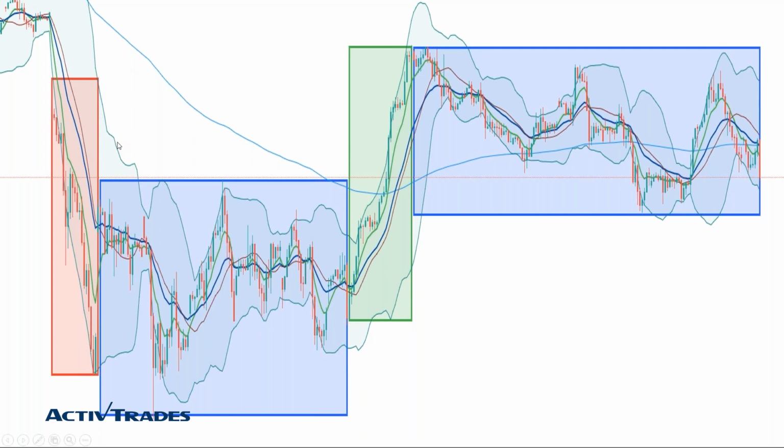So here you can see this red box that I've drawn. You can see that the majority of the candles are red. They are fairly large in size. You have a couple of wicks on show, but the majority of these candles are closing on their lows, like here, here, here, here, here, here. And just notice that the moving averages are very quickly pointing downwards. They are separating very early on in this move.